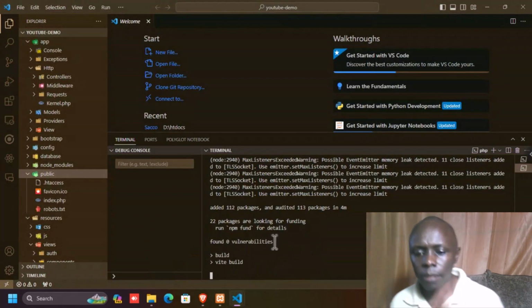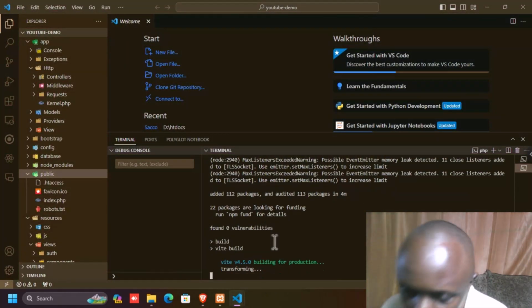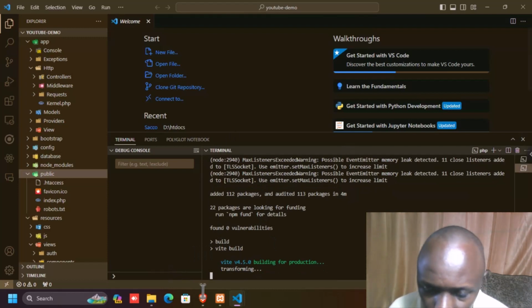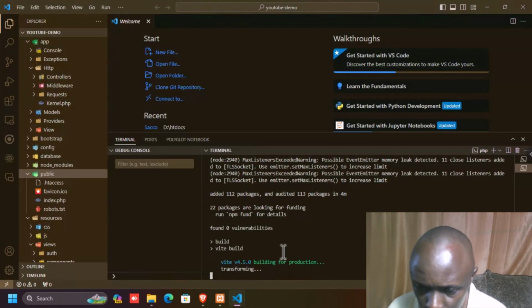So it is building. Okay, that is what it has done. Basically it has installed Vite and is building all that and then transforming. So we are going to do that. So let's give it a second and then reload the page. Okay, so basically I think we are okay.